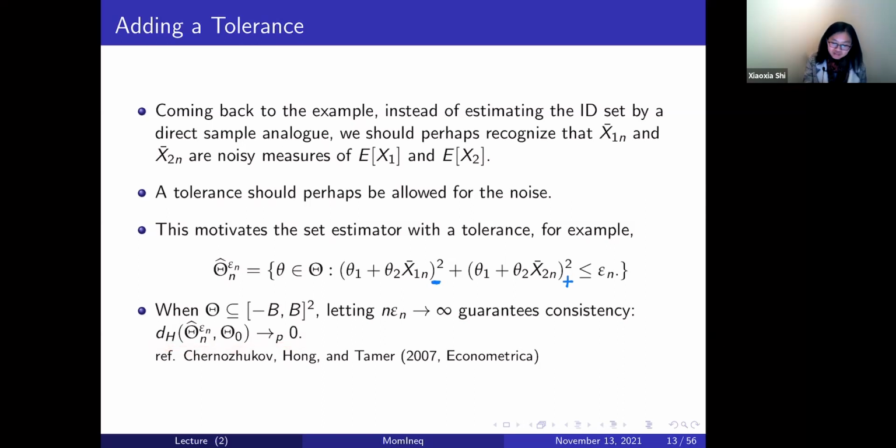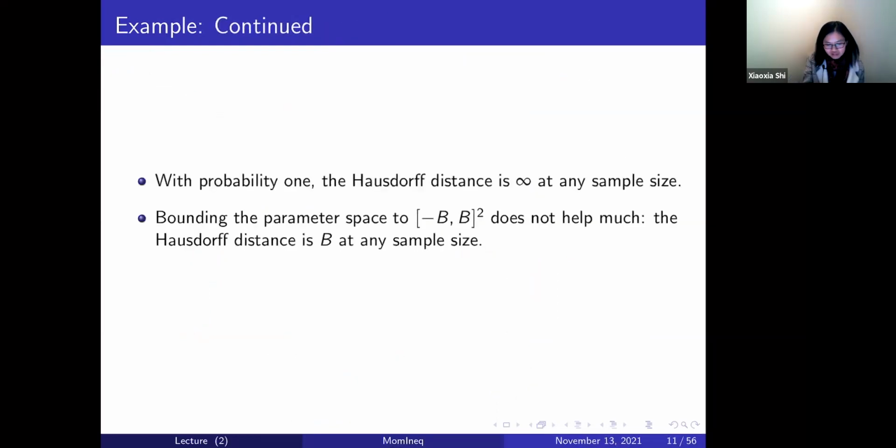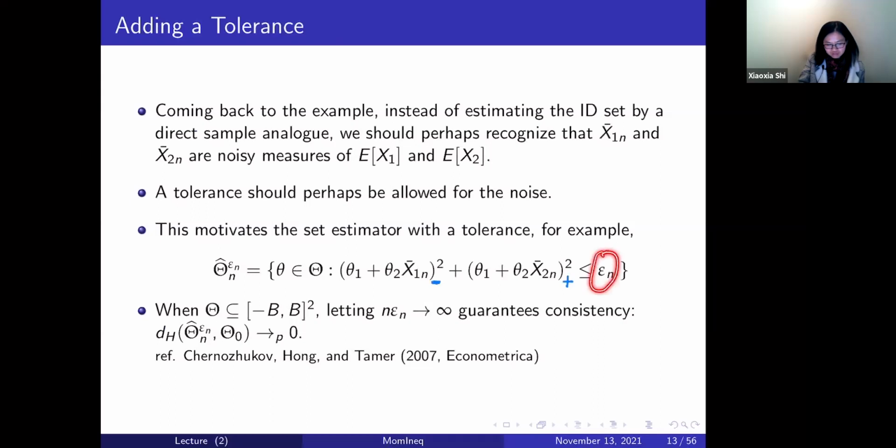But in practice, as you can see, there is no real guidance for how this epsilon tolerance should be chosen for consistency. In a problem like this, the tolerance is just going to make this line a bit bigger, makes this cone a bit bigger, and the set is very sensitive to the tolerance, right? So it's hard to get good guidance for choosing the tolerance, and the result is sensitive to it. Therefore, this is theoretically a solution, but in practice, it's not a great solution.